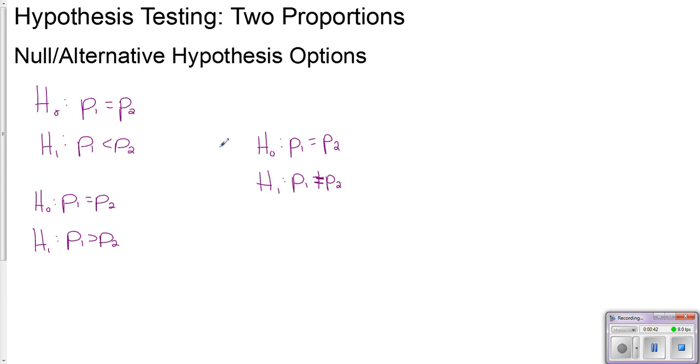As you can see here, these are our three different setups. Similar to what you would have learned about in your one sample testing, these on the left indicate one-tail tests because they're directional. And of course this over here would be our two-tailed test. Now notice, because we're dealing with proportions, we're doing a comparison between the two different population proportions. Let's take a look at an example here.